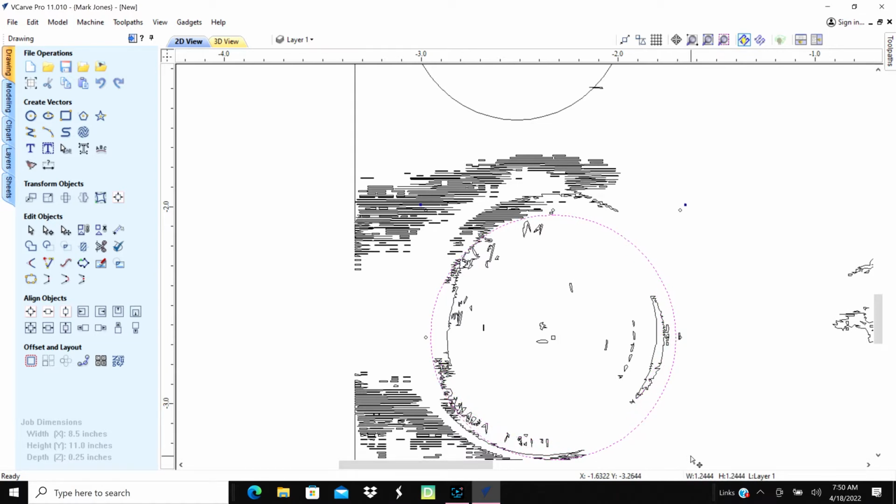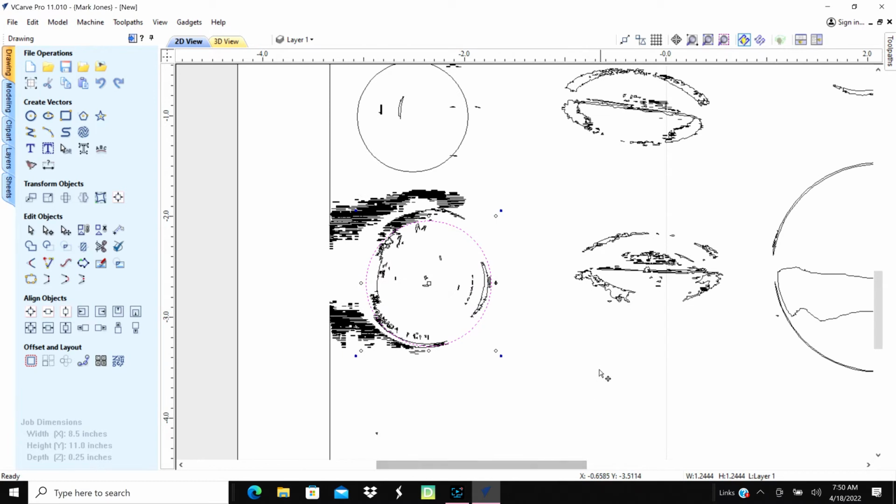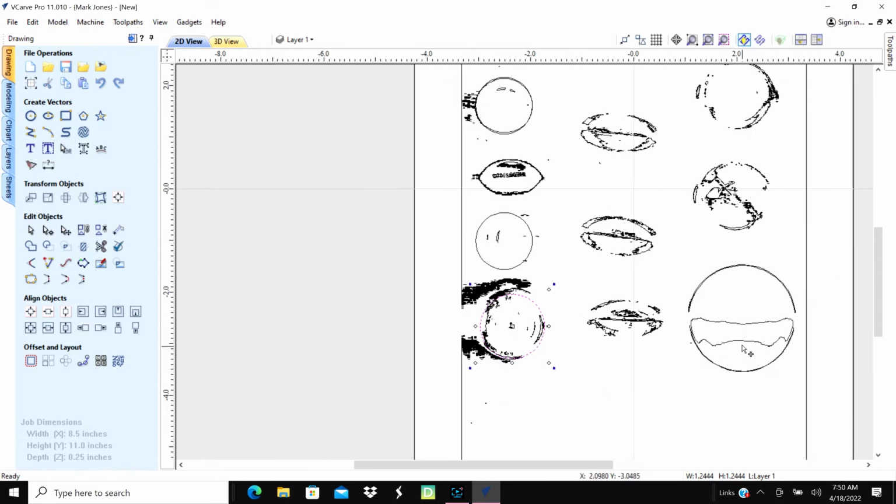Get it over just a hair. Okay, so there's that one. And then we have bigger ones yet, so we'll copy that one. Control C, Control V, move it over to here. And we've got 2 smaller ones in here. We'll go ahead and do these first.